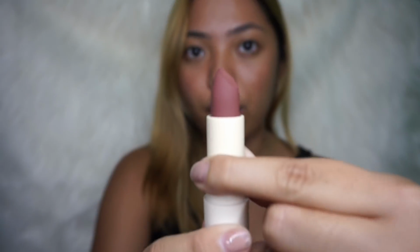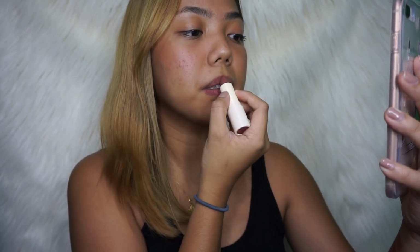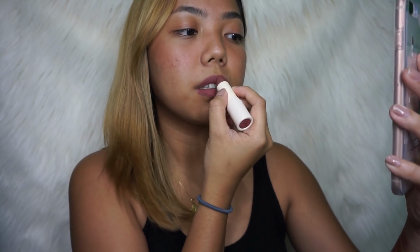Okay, so for our next shade, it's the shade Mood. So this is a taupe mauve. I think it's kind of mauve brownish. Yeah, it's a darker shade. So this is taupe. This is Mood. This is actually nice too. Not bad. I lean more towards their darker shades. So, this is actually pretty nice too.